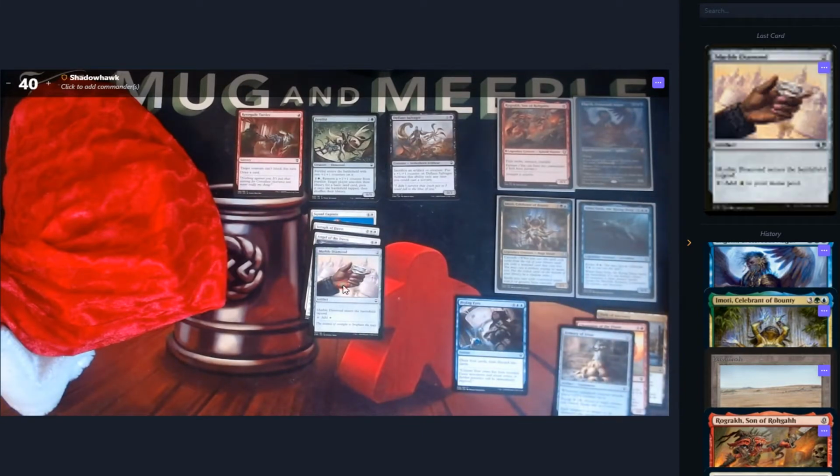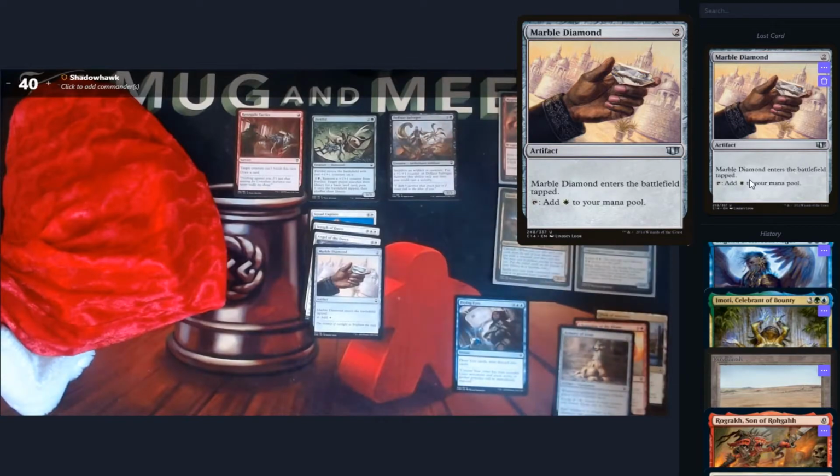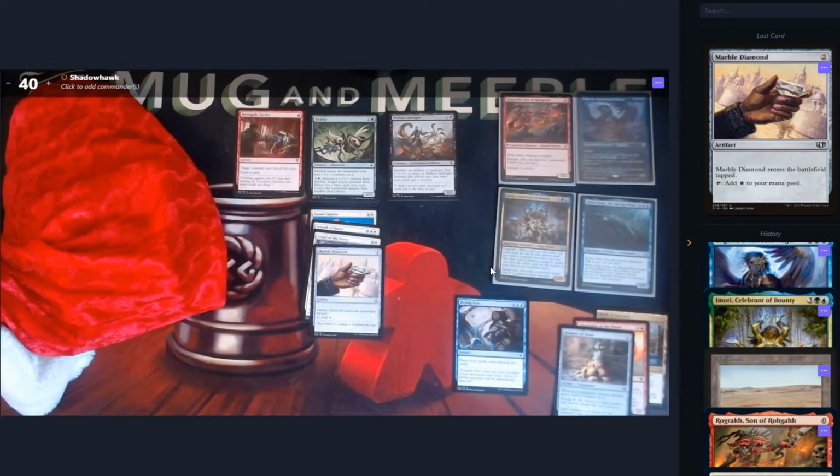Okay, Mana Rock, Marble Diamond. So it enters the battlefield tapped and produces white mana. It is quite a good card if we had any white in this slot. White has been the most consistently good thing we've got out of all of these, and I wish I was drafting it. I really do, and just hope we get a white legendary creature at some stage.